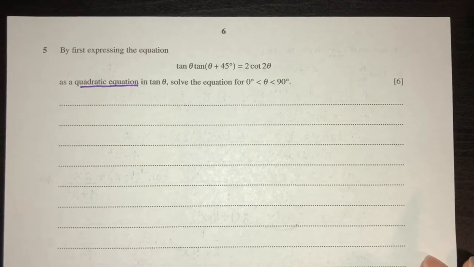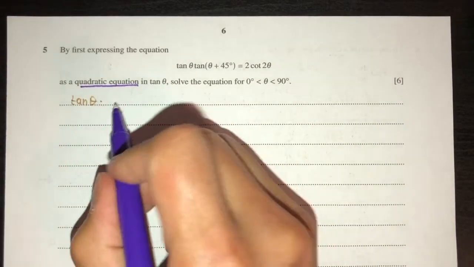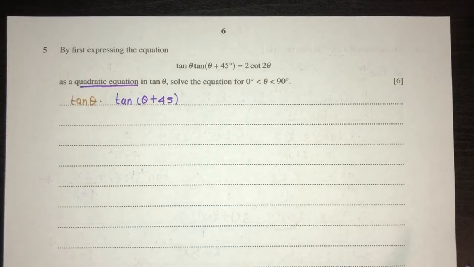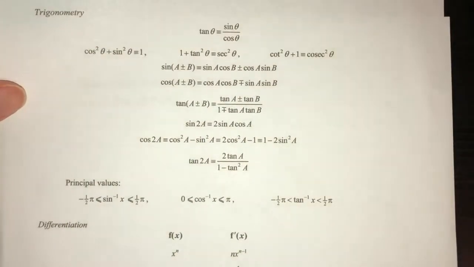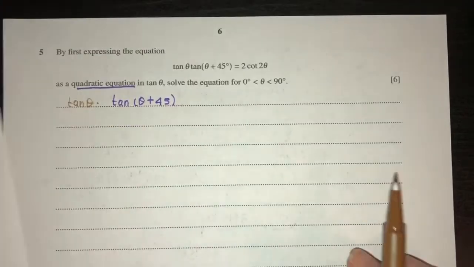So let's begin with the left hand side. Tan theta is just tan theta, right? And now what is tan of theta plus 45? We have to expand this to see what the value of this is. Let me see if my list of formulas is around here. I can show you where the value we're looking for is. Just give me one moment. Okay, I think I found it. As you can see, we have this formula given to you. Tan of A plus or minus B is equal to this. So we have to use this to expand this.